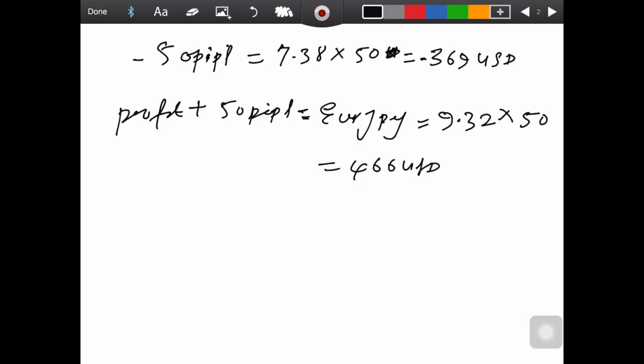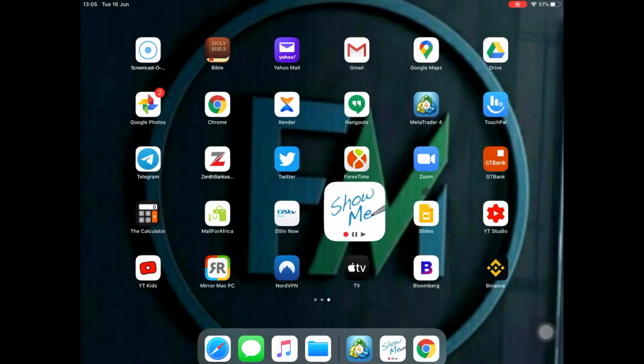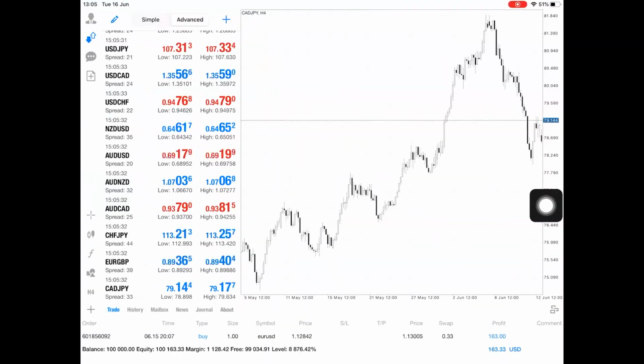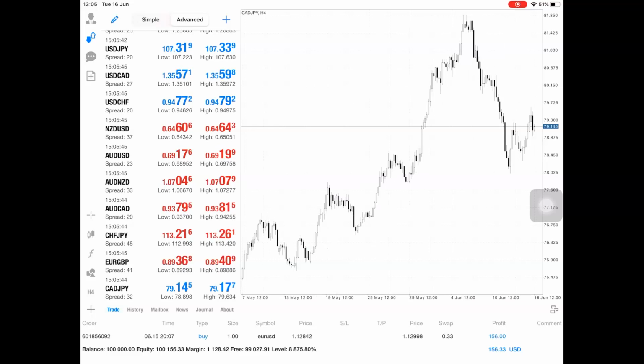Okay, so that is basically how you calculate your profit for different currency pairs, and that is exactly what you will see in your profit loss section. If you do the calculations, you will see that you're going to get exactly this figure you have here for euro dollar or any currency pair you trade.